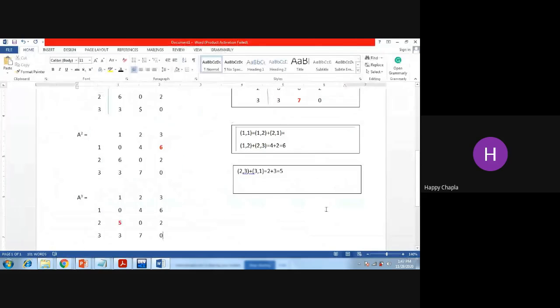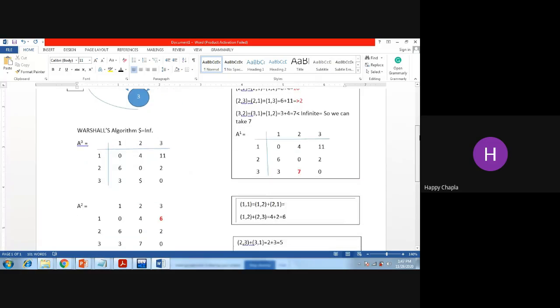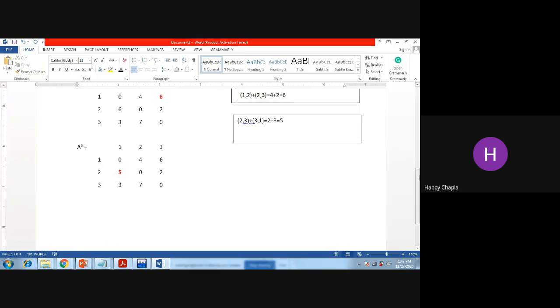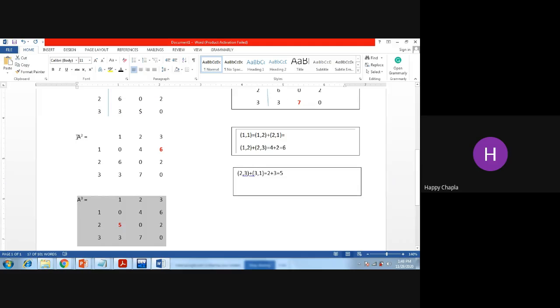Okay. Now, if I have one more node with me, like 4, in that case, you have to take A0, A1, A2, A3, and A4 also. Okay, and whenever you write this entire algorithm or this entire question, you must write this table every time, okay, with updated value. And if you are trying to write this A3, you need to keep in mind that now this will become your question. Okay, so this A2 you need to take care as your question, right?